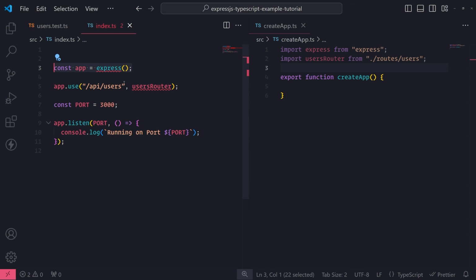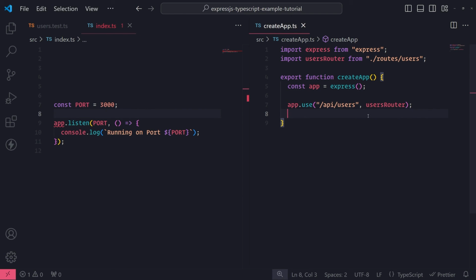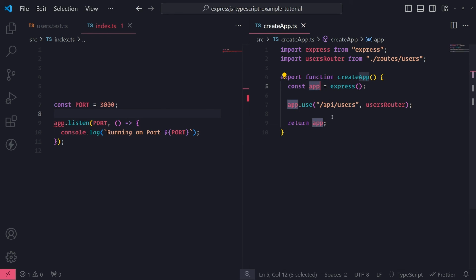Then we're going to take this const app and paste that inside this createApp function body, just like that. All of the middleware and all of the route registration will go inside here. And then we'll simply return the app instance right over here.